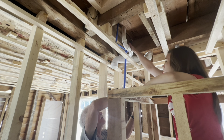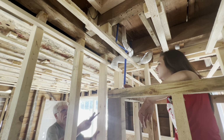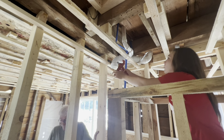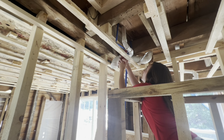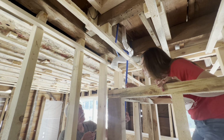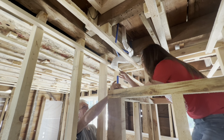So we're cutting this right in the middle? Yes. And putting something in to make it come out. That makes sense. Pull this down, so it's easy to do. Okay. Oh, put this off first. Right.